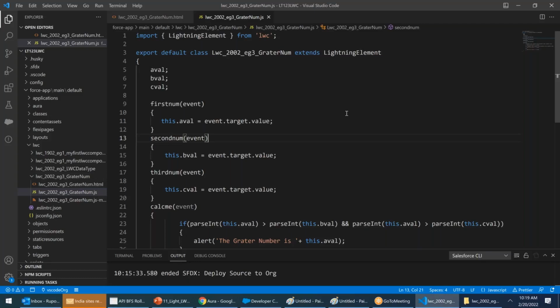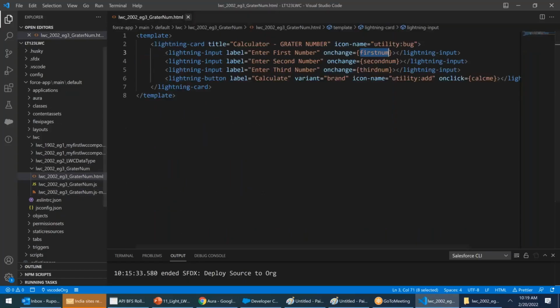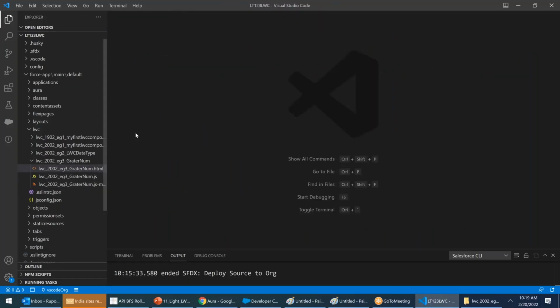Next, let us see how to go ahead and declare a list data type. Close, close. All right. Control Shift P. Create a Lightning Web Component.